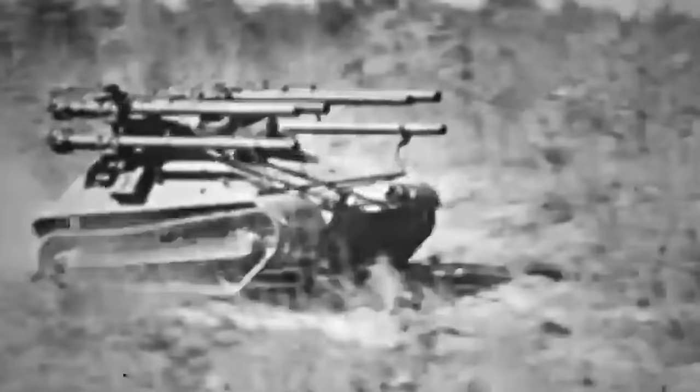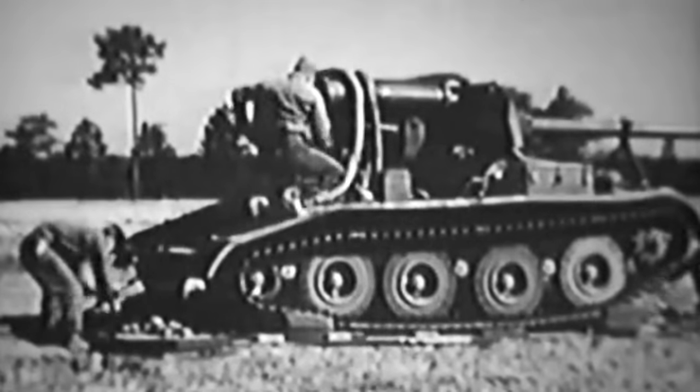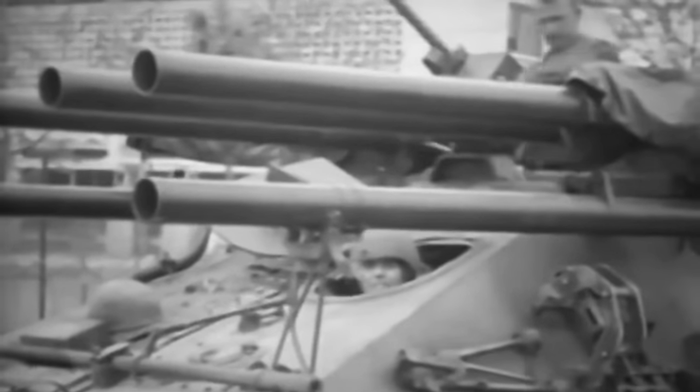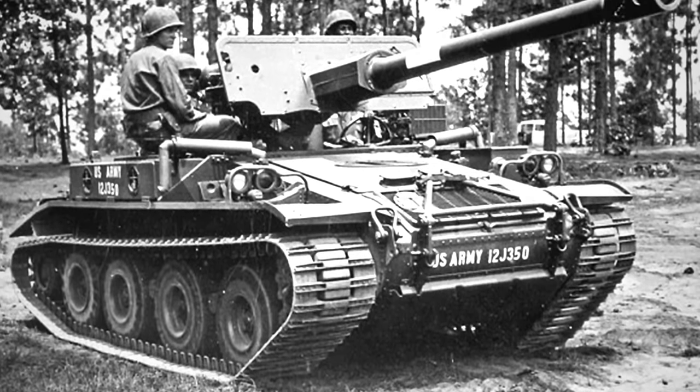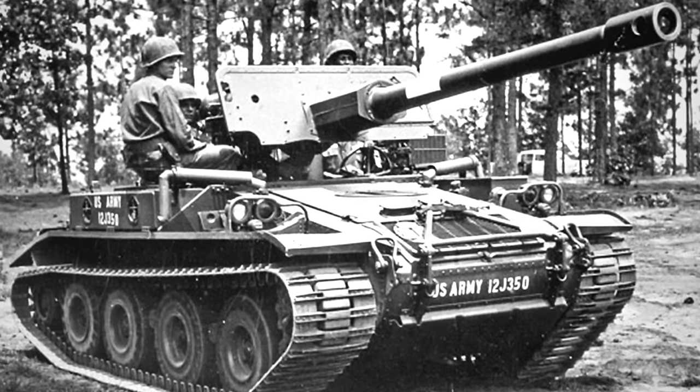The only significant difference between the two vehicles was the armament. The six M40 recoilless rifles provided a devastating barrage against any armored vehicle, but accuracy and rate of fire were lackluster. While manually reloading, the Marines were exposed to enemy fire more than Army crews aboard Scorpions, despite the latter's insufficient armor. Still, to the Ontos' favor, the Marines had one .30 caliber M1919 Browning machine gun to fend off enemy attackers while reloading. On the other hand, the Scorpion crew lacked any armament besides the main gun, but could fire faster than an Ontos crew.